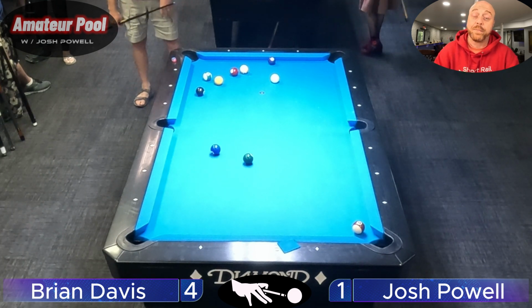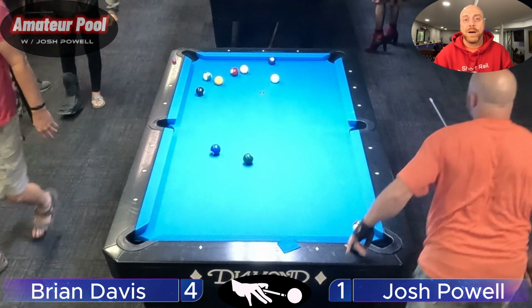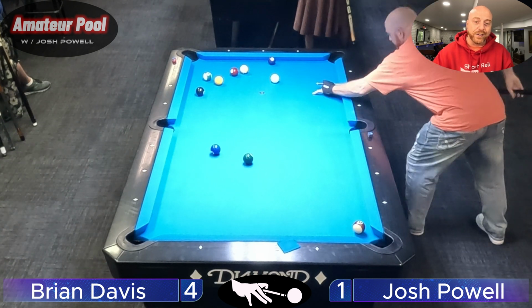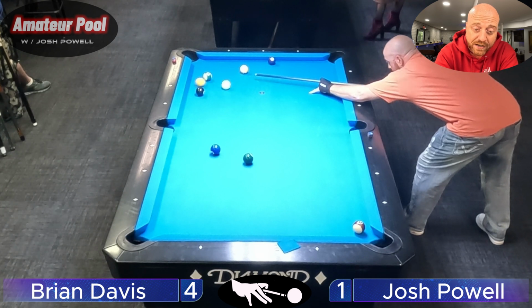Almost got it, but he hit it with one pocket speed, which means if you ever play one pocket, you know what I'm talking about. You hit it with pocket speed every time, because if you miss, you want the ball to hang in your pocket, you know. I'm probably going to break that 8 out here, yep.